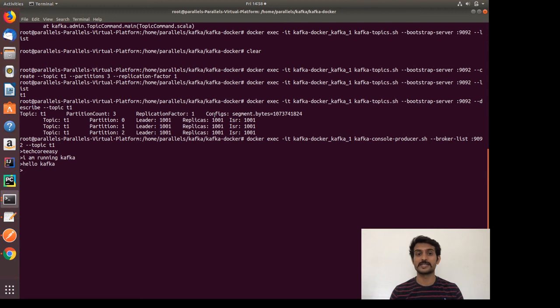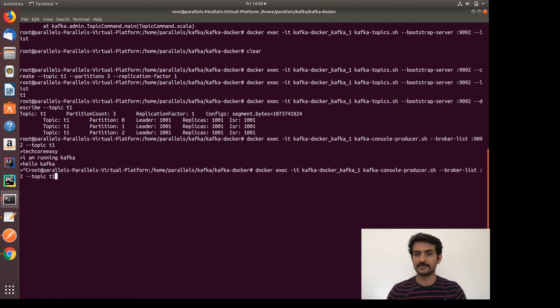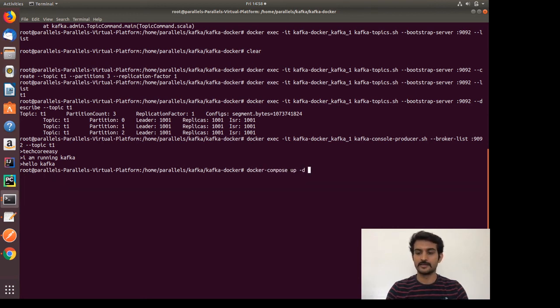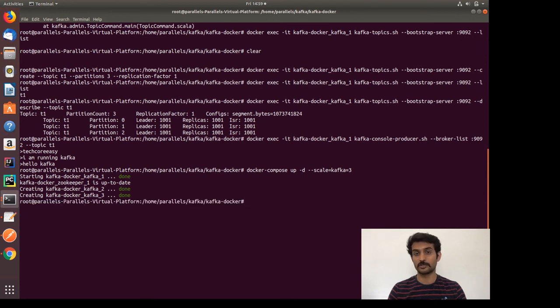Now we can also scale to more brokers, which is pretty easy. I can show you right away. I can say --scale, which service it is. I'll say Kafka service, and I'll say on the scale of 3. And you see, my one broker was already running, and the other 2 brokers have started.